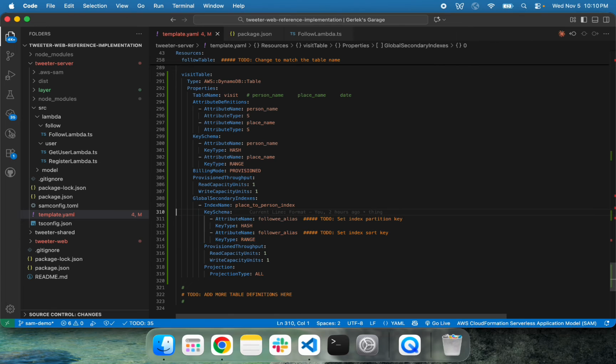Just like before, key schema. We have to tell it what the partition and the sort keys are. So instead of person and then place, this is going to be place and then person. And there we go. That's it. I'm done.